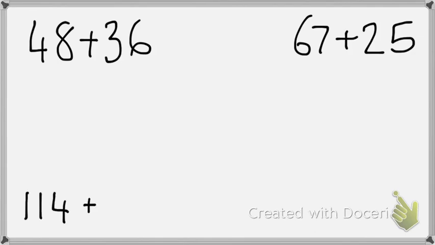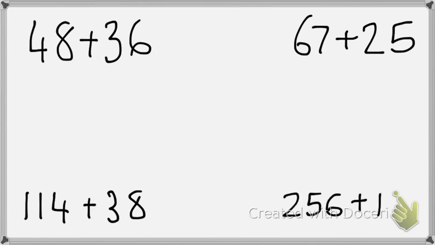114 plus 38. And the last one, I'll give you a really tricky one. 256 plus 118. But don't be scared by the big numbers, it's the same strategy. Alright guys, the last one's that. Off you go. You can go have a try at this workshop. And if you wait around 5 or so seconds, I'll show you the answers. But pause the video if you're watching this on YouTube.